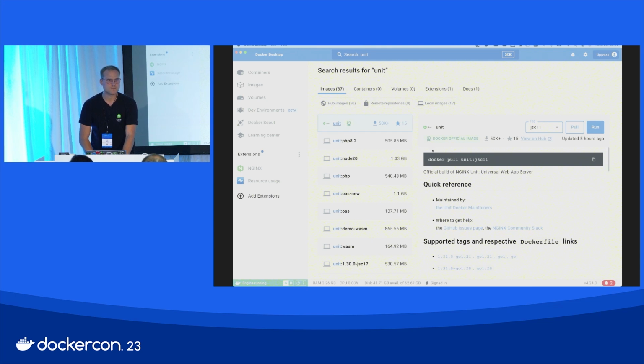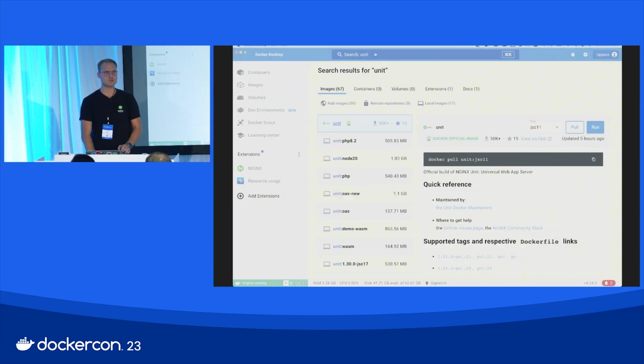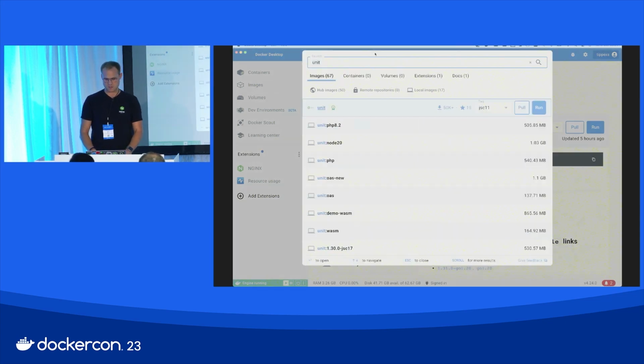Where were you in the desktop application when you issued it? Oh, there's a search bar here, right on top. You can click in the search bar, or you can use the Command K key, or I think on Windows it's Control K, to jump into the search bar.